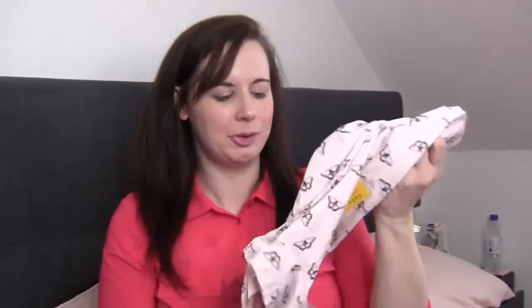What else? In terms of tops, I got loads of tops, but I didn't really get any jeans. I did have a look, but I find their sizes are quite small. And by the time I got to the jeans section, I was just like, do you know what? I'd rather just order from Next, because I know what I get from Next. I'm quite hard wearing with jeans, so I'd rather order from Next. I know what I get. They'll last a long time, and I'll just order them online and pick the sizes that I need.